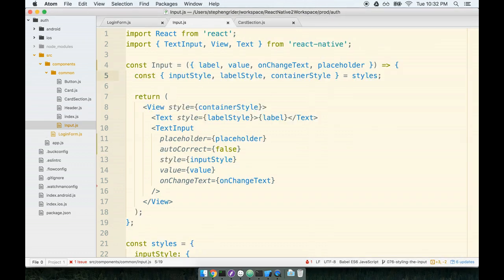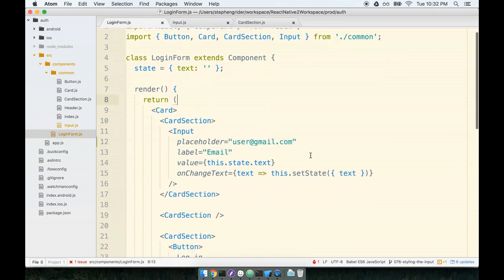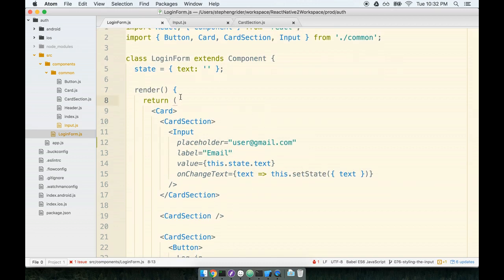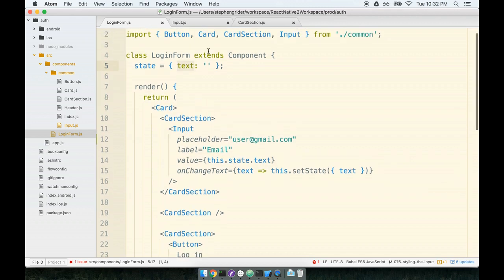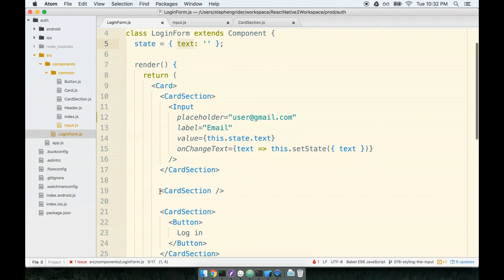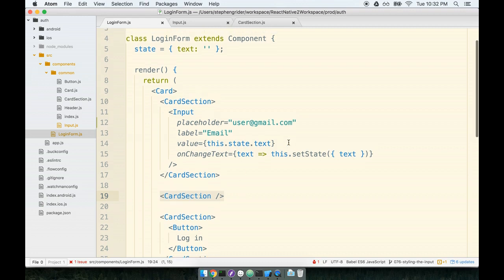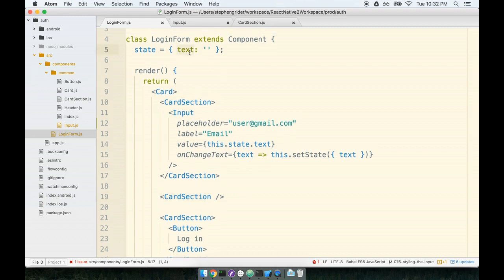All right, so this has been a great little advance here. I think there's just one last little piece of housekeeping that I want to take care of. Back inside of our login form, we are currently stashing the value of the email input on a piece of state called text. Now that's completely fine, nothing bad about that. Remember, the names of all these state properties are completely arbitrary. We can make them anything we want, but very soon we're going to want to add in another text input to handle our password field as well. And at that point in time, it's not really going to make sense to have like a text piece of state and like password text or something like that.